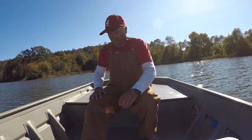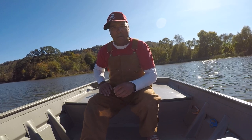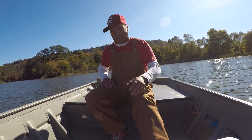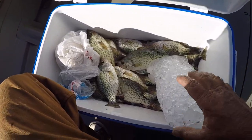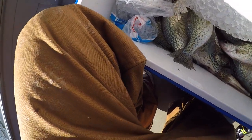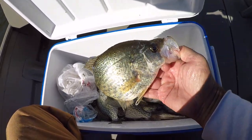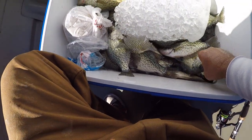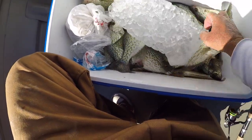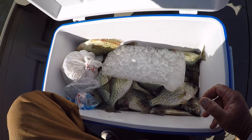Back in my day we'd get one pair of brogan boots and they had to last a whole year, and our clothes were made out of grain sacks and toe sacks — shirts, pants, everything. All right folks, there's our catch right there — a limit of crappie. There are a few good ones in here — several that size. Yep, I've got a lot of fish cleaning to do now.